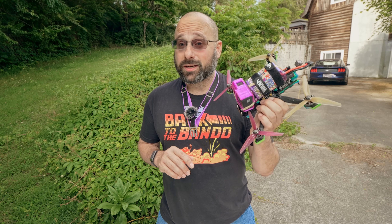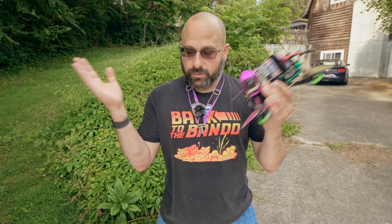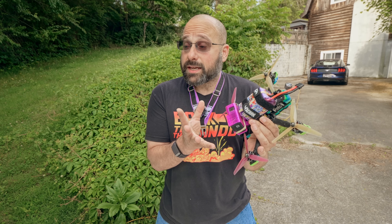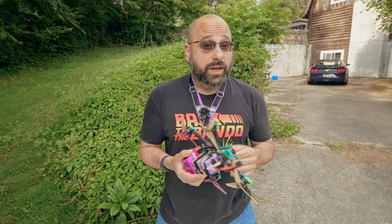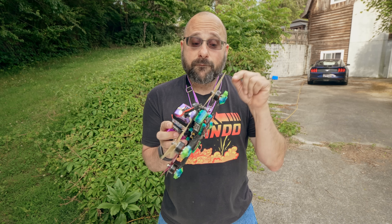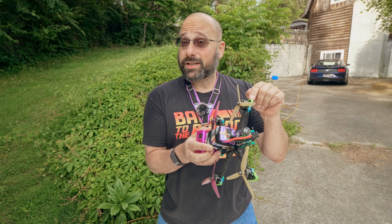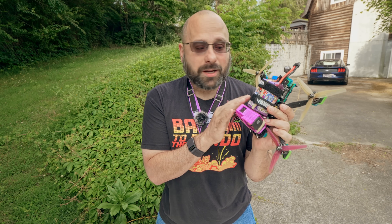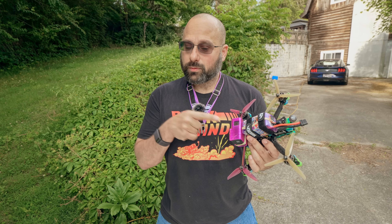I first had the idea to build this quadcopter when I did a Rotorite episode where Bubby had built an 8S freestyle quad. My first thought was: that's silly, that's too much, it's just bigger numbers for bigger numbers' sake. But that was not my experience when I flew the quad — somehow it seemed like we had gone even further in a great direction. This quadcopter has 1500 KV motors on it, and 1500 KV motors on 8S is equivalent to 3000 KV motors on 4S. That's just insane — that shouldn't work, especially because this quadcopter weighs 850 grams. And heavy quadcopters are especially susceptible to being over-propped with too high of a KV motor. But when I flew Bubby's quadcopter, it flew amazing. So how's this going to fly?